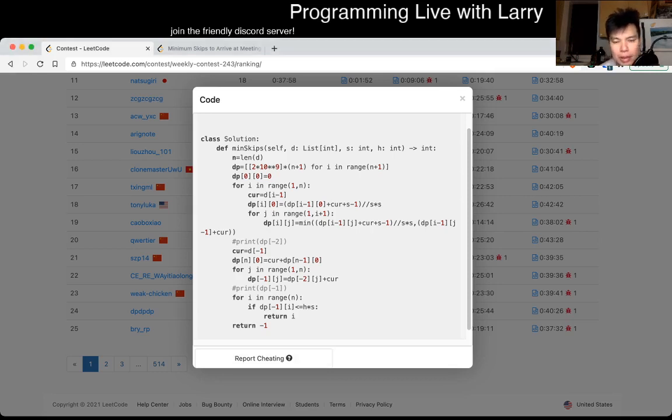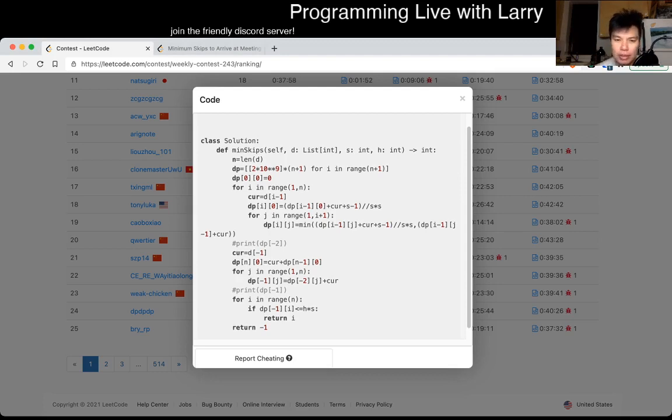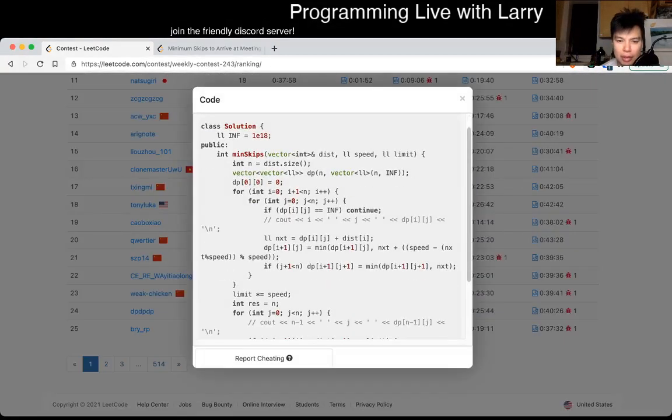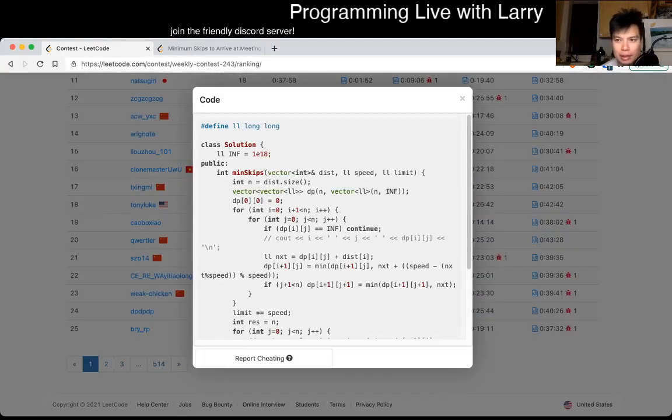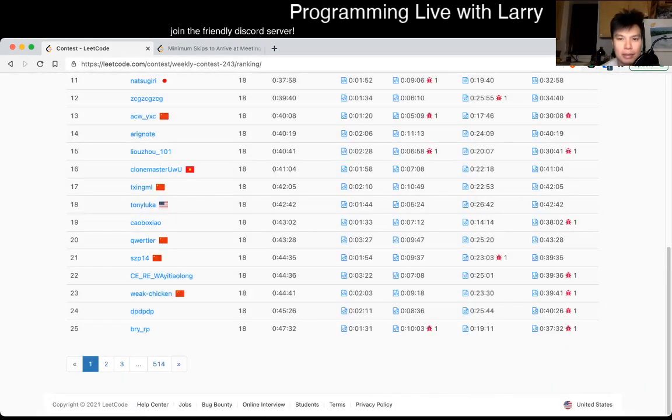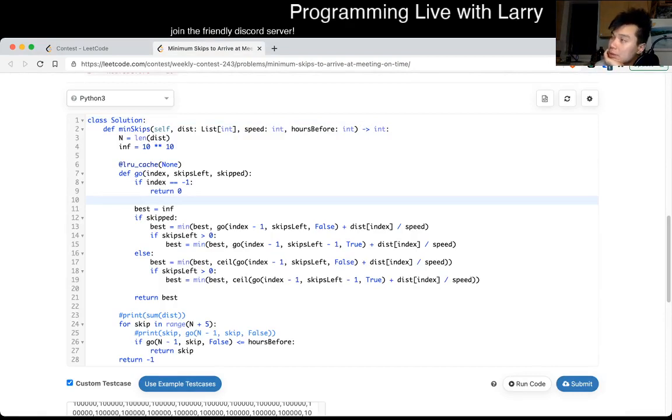Bottoms up was the way to think about it. Maybe this one was a little bit too tricky. But I was going the wrong direction, I think, and that was the issue as well. That took too long. I was trying to do the same ish idea of can I do this bottoms up? I mean, can I do this top down? Let's see.